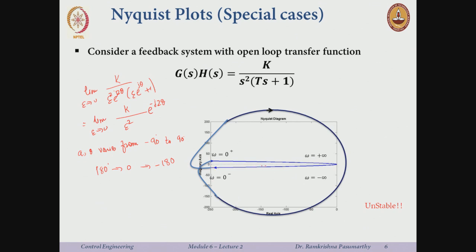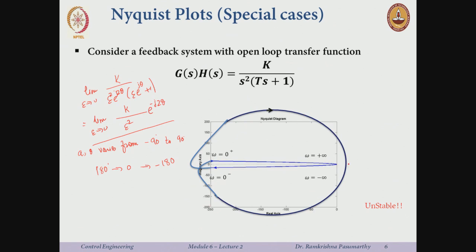So, what MATLAB will give you is this kind of blue line here, right. So, I go here, I terminate here at omega equal to minus infinity, and sorry, I terminate here at omega equal to plus infinity. I start from here at omega equal to minus infinity, end up here at omega equal to 0 plus. Okay. So, what happens later on is, again I am just looking at this as a thing of infinite radius going from angle minus 180 to plus 180. So, the plot is completed in this way, minus infinity, 0 minus, I go here and do all the way.